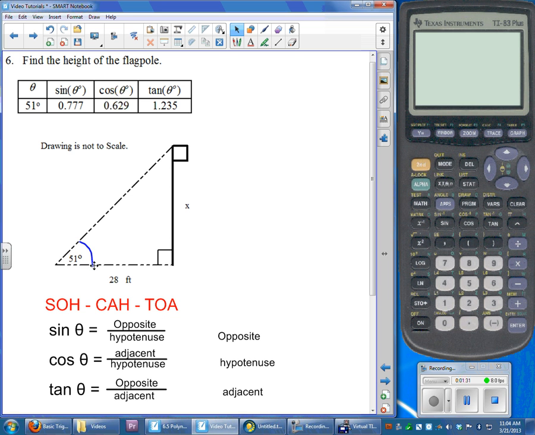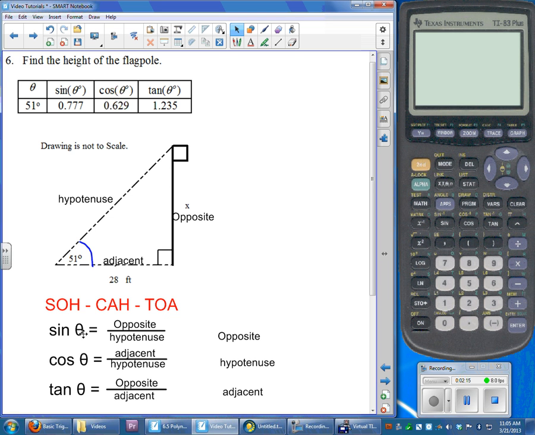So from the 51-degree angle, it's probably easiest to identify the opposite side first. The opposite side from our 51-degree angle is going to be the side that is straight across the triangle from 51 degrees, and that's our side here marked X. So we would label that as the side that is opposite. The hypotenuse is probably, if not easier, the second easiest one to identify, and that's always going to be the longest side of a right triangle, or the side opposite the 90-degree angle. So in our triangle, from the 51-degree angle, this is going to be our hypotenuse. And then finally, I usually do it by elimination. The last one left is what we call the adjacent.